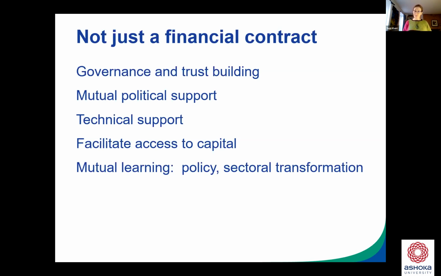It also needs to facilitate access to capital. So it might be that one of the things the partners bring to the deal is that they have greater access to capital and they can help to de-risk the capital that will be needed for transformation. And general mutual learning in terms of policy. How do you transform sectors? How do you manage grids with high levels of renewables and make the transition out of coal? Very similar challenges that are faced across countries.